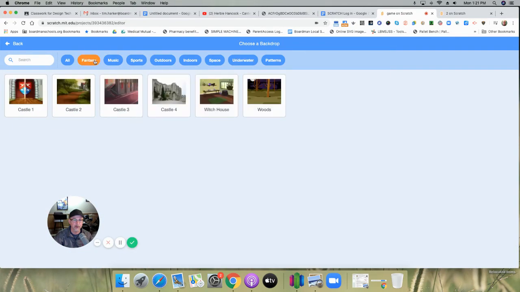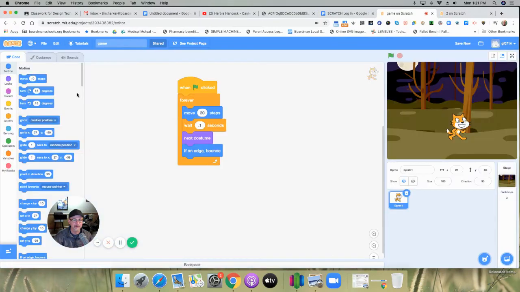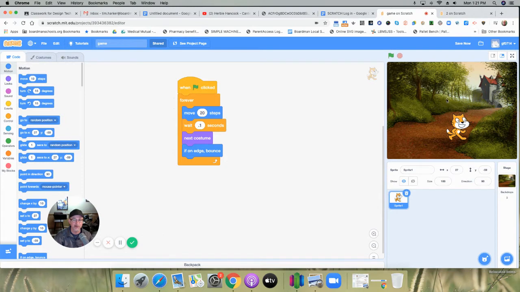So I'm not going to go underwater. Woods is kind of creepy. I'm going to go with maybe this castle also. So it replaces the last one you did, but you can move those around if you want to. So I think I'll stop with just 2 for now, and we can add others at any time. It's no problem. So what you want to do is pause and then go in to this area here to backdrops and choose a couple. So go ahead and do that.